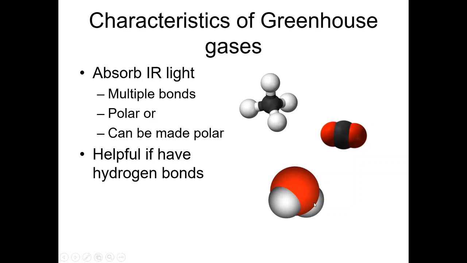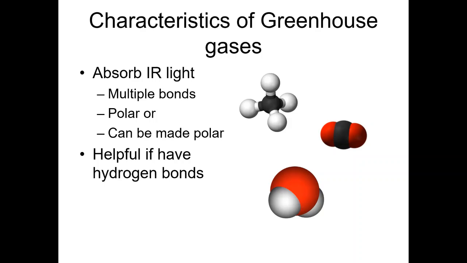Now, water is a polar molecule, which is one of the reasons why its heat capacity is a little bit higher than the others. That polarity or attraction of water when we have lots of molecules close together can affect the amount of energy that is absorbed or stored. These other molecules, they aren't polar by themselves, but we can change their shape by pulling on some bonds, but not pulling on others. And when we do that, we create a polar molecule. And you'll see in a minute that this is going to be important for absorbing infrared light.